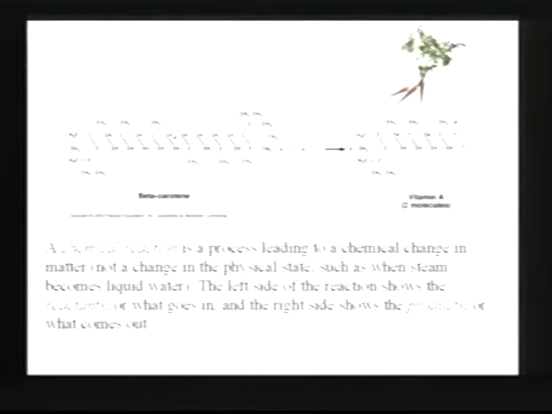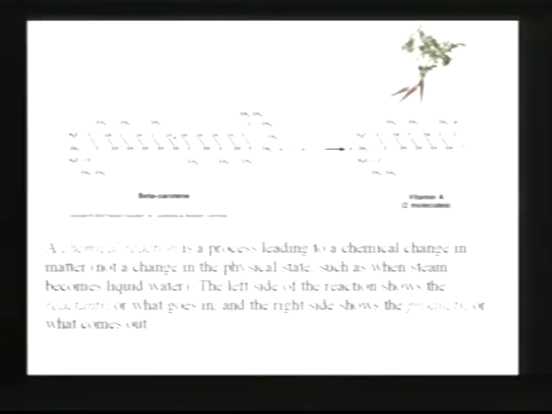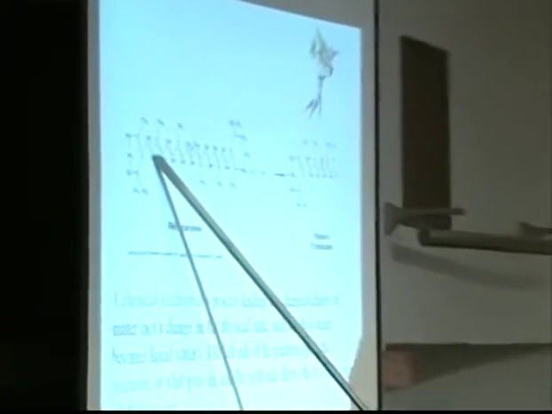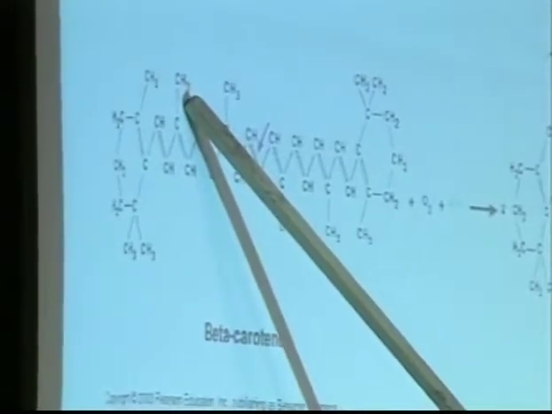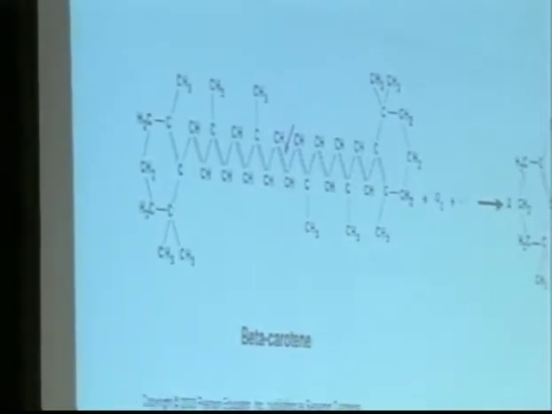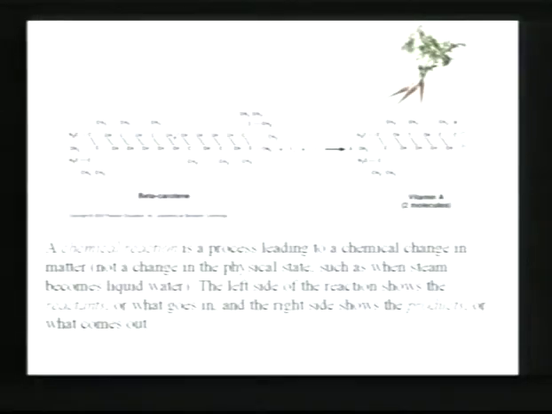All right, last thing here. Chemical reactions. We'll talk a lot more about chemical reactions, but I just want to introduce the idea here. It's a process leading to a chemical change in a particular molecule. Okay, this is a very complicated molecule. Lots of double bonds in there. The way this is being represented in this figure is that the double lines between these carbons are double bonds. Single lines are single bonds. Some of these bonds we aren't showing. We've got a CH3 here. You should take that to mean a carbon with 3 hydrogens covalently bonded to it. But we're just not showing all the bonds. This would get ridiculous if we tried.